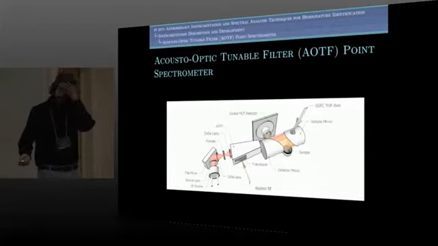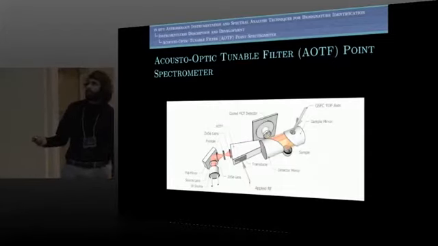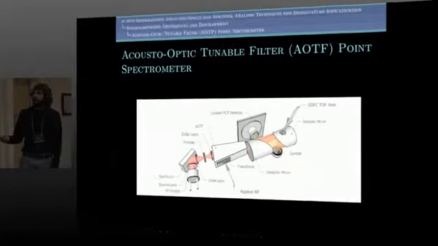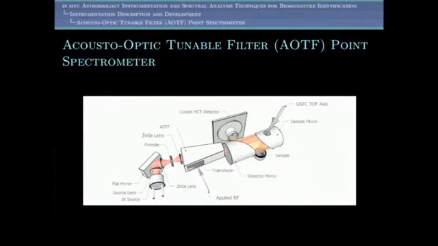So first, I'd like to talk about the AOTF point spectrometer, which has been in development since about 2009. This is an interesting kind of spectrometer. What we have is an IR light source over on this end, and after going through several optics, it reaches this AOTF crystal, which is a tellurium oxide crystal. We pulse a radio wave through at about 30 to 80 megahertz, and each time we apply some kind of radio frequency, the light passes through a certain index of refraction, which then lands on the sample and is reflected back into a detector. And after sweeping through all RF frequencies, we're able to build up a spectral image of the sample.